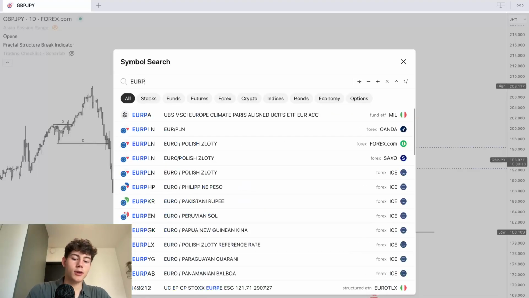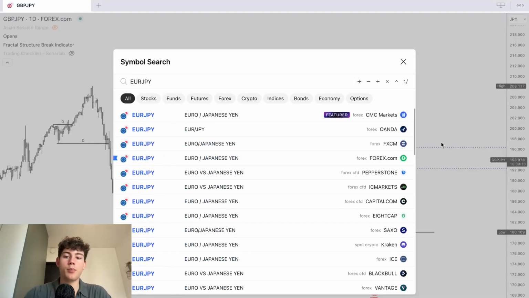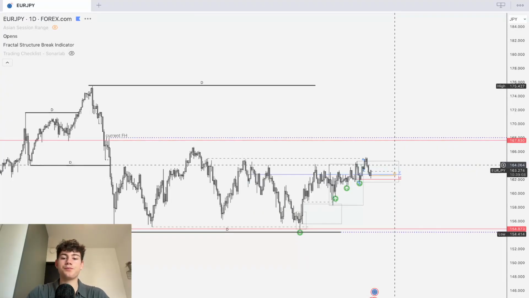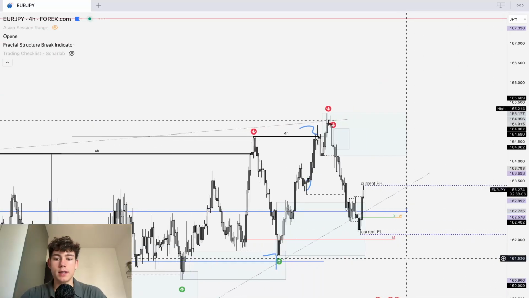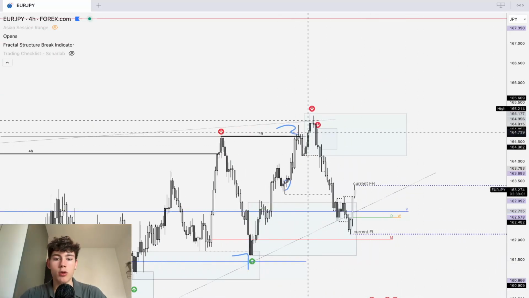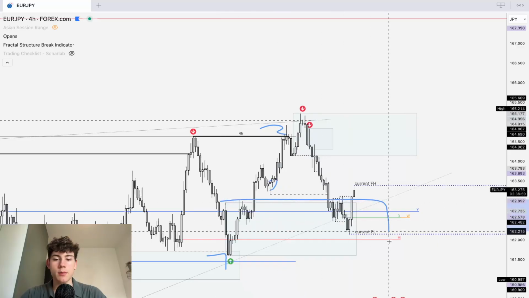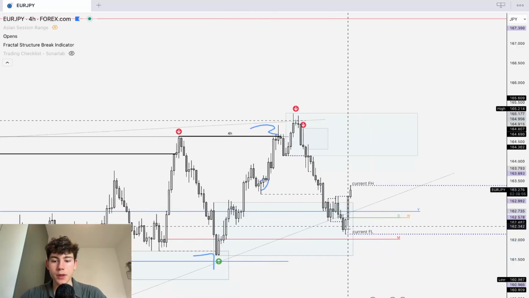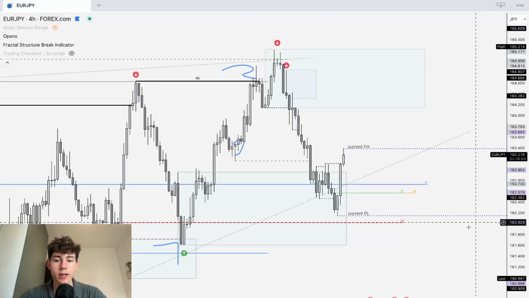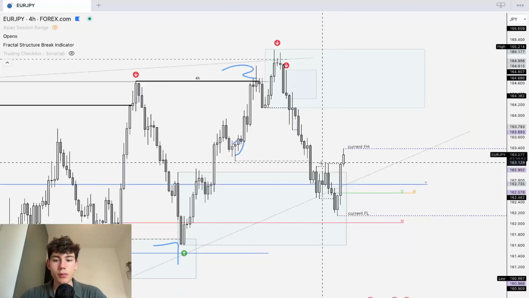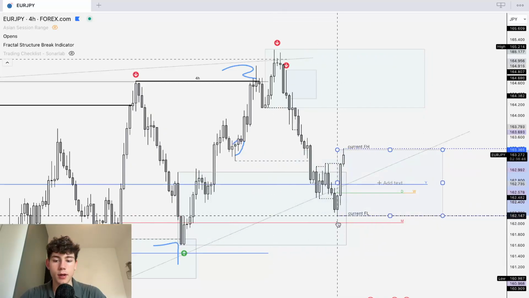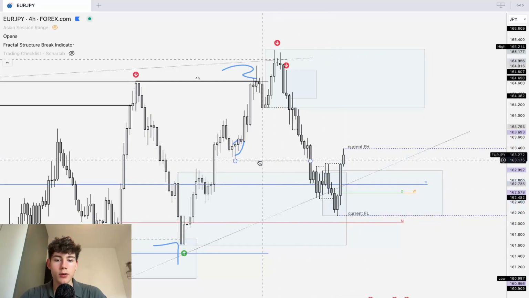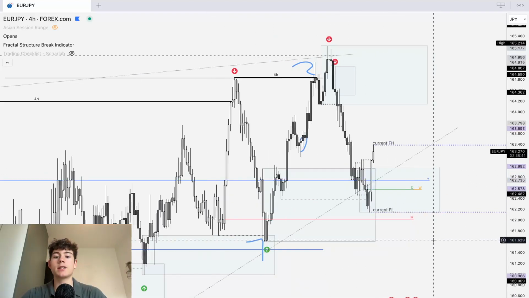So now not looking at GBP Yen, back to Euro Yen here on the 4 hour. Well, what do I see? Well, of course, I can see that we are 4 hour bullish. We tapped this demand zone, grabbed liquidity, and then this morning actually broke the 4 hour fractal and we created new demand. And then also, what do you see? Yeah, we grabbed this liquidity over here. So this is actually beautiful, guys.